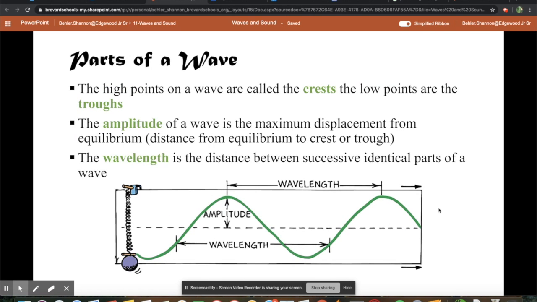A couple of other terms we've got to know. The wavelength is from any one point on a wave to the next occurrence of that same point on the wave. So if it's from a peak to a peak, we call these crests, or from a trough to a trough, that's the very bottom, or from, as you see here, from some random point on the wave to that same random point on the wave. That's the wavelength. And it will be the same measured anywhere on that wave as long as the wave itself doesn't change. Amplitude is just from the equilibrium up or down to a maximum height or a maximum low point, a crest or a trough.